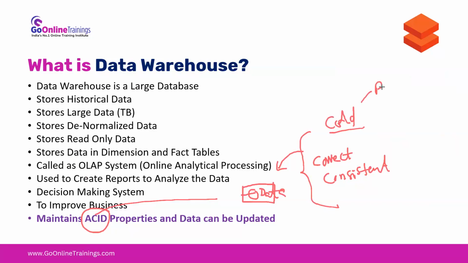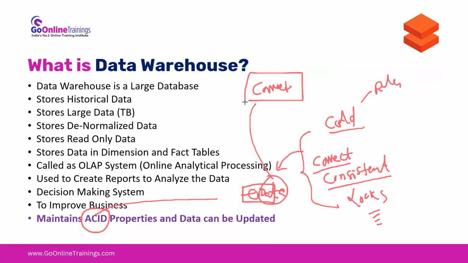Okay, we were talking about core rules, right? So whenever you store data into the RDBMS, it has to store the correct data, consistent data, and you should not have double entries, triple entries. So you need to implement locks and all. So a lot of things it is doing internally. Because of that, the data is always correct here. So RDBMS is not there just to store the data. RDBMS is there to store correct data forever. So if somebody says we are maintaining data in RDBMS or SQL, you can give 100% assurance that it is clean data.